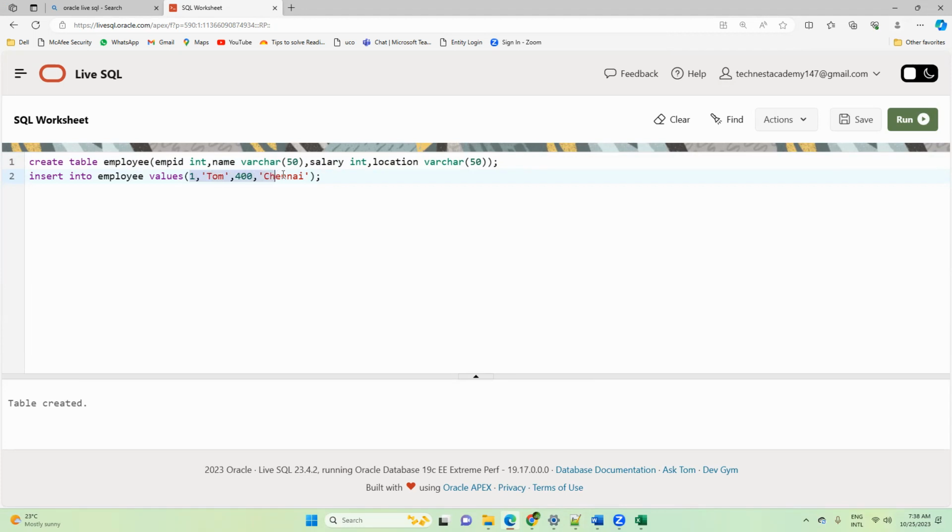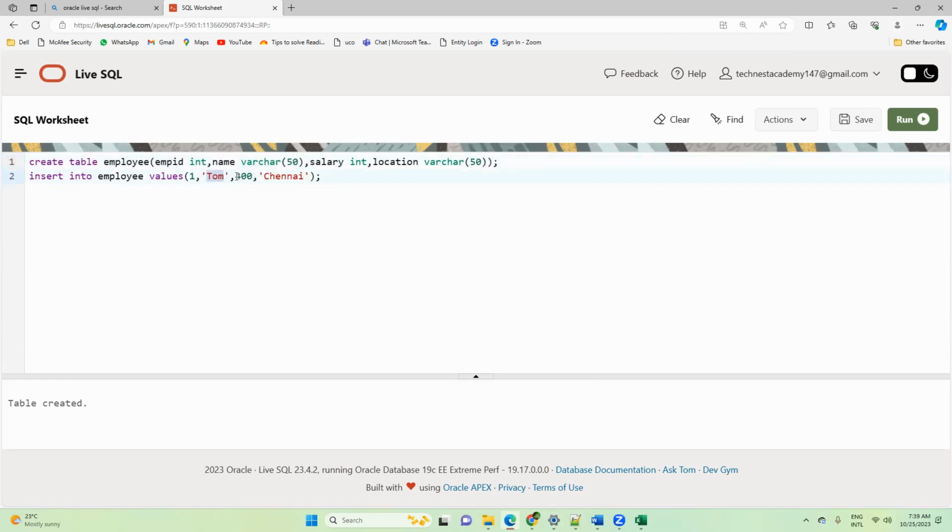One very important point here: you have to take care of the sequence. By sequence, I mean that while creating the table, if the first column is employee ID, then the first value has to be employee ID only. So 1 is the employee ID. The next column is name, so Tom is the name.